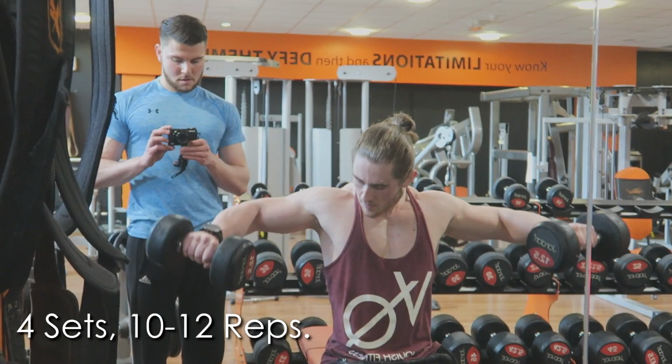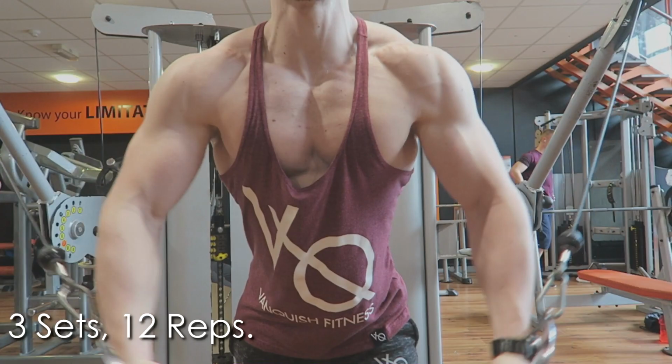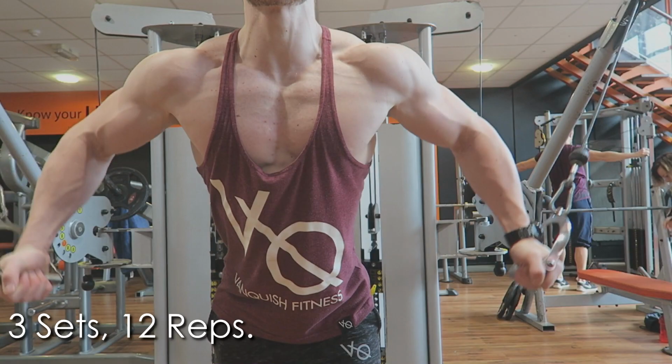So moved on to cable flies, another fly movement, something that I've been incorporating a lot more lately into my push days, cable fly, because it keeps constant tension on the muscle the whole way through the movement. So you can really stretch back. And again, when you get to the top of the exercise, try and push your arms as far away from your body as possible and really contract your chest.